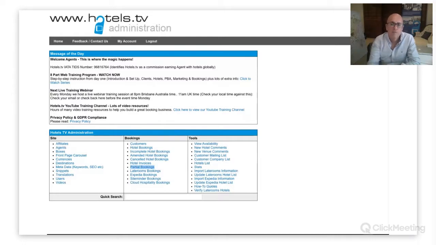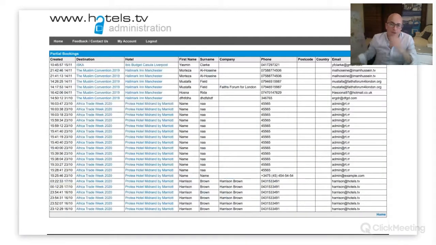Partial bookings are when someone comes onto the website and they fill out the first part of the room information and they click go, but they don't complete their credit card details, and they leave the website for whatever reason. Maybe they didn't have their credit card on them at the time, maybe they changed their mind, maybe they had a problem or couldn't find some information.